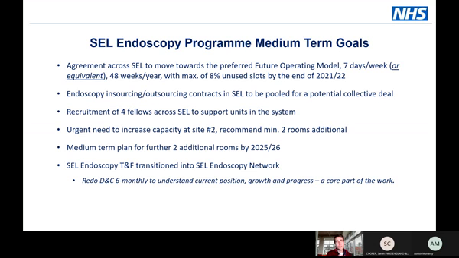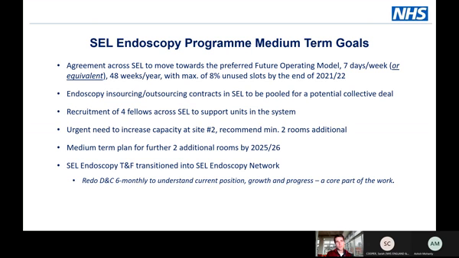We identified there was an urgent need to increase capacity at site 2 with a minimum of 2 additional rooms, so we can start supporting business case planning and moving that forward at that site, because the whole system has agreed that this is necessary, and you can throw the weight of the system behind that business case. And there's also a more medium-term plan around a further additional 2 rooms by 2025 or 26. And so we need to start having conversations around where they might be and what sites could support them.